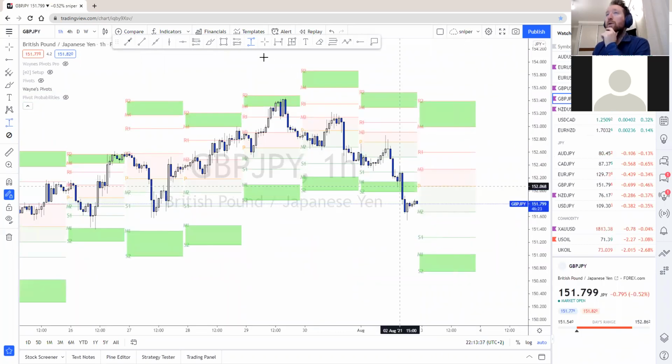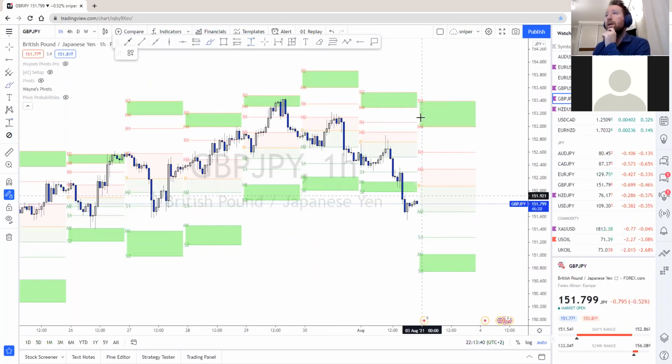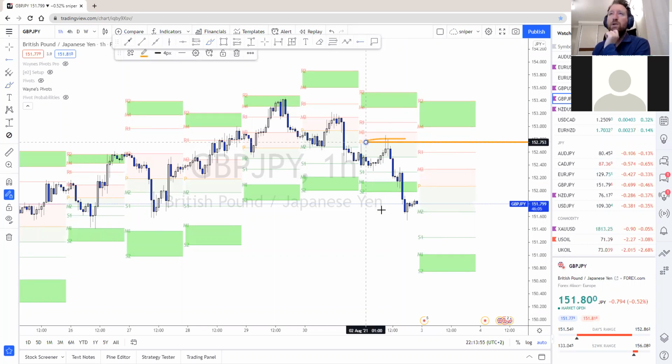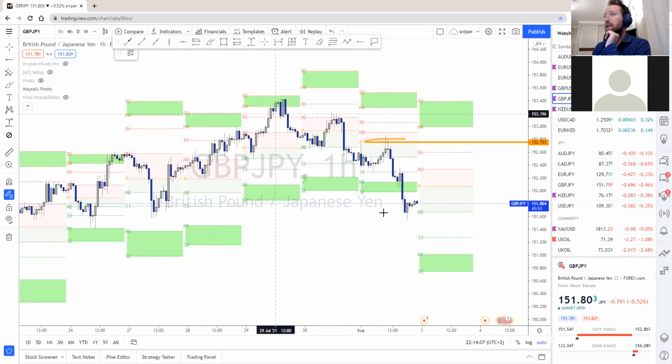Coming into pound yen, I tried to talk about this. Xiang, I call that Xiang today, sold around 152.75, I think it was, spot on. In the meeting earlier today I thought about it and was about to do it, and then something else happened, money transactions, bills that needed to be paid, and all of a sudden it just went. So now we're coming up to the zone where it's supposed to come back and then sell off.